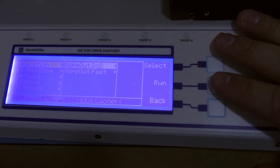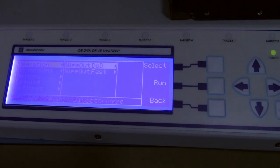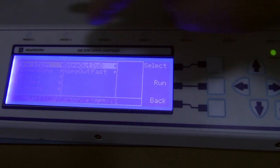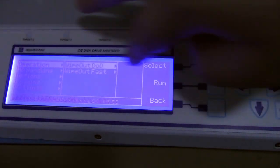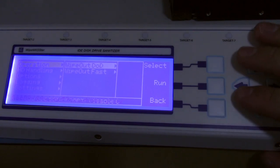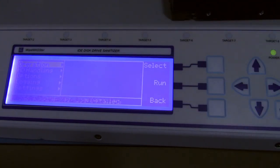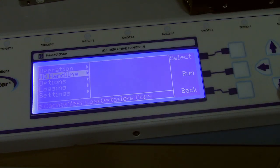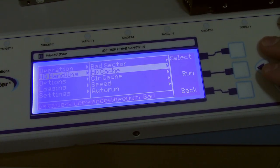Whereas the DoD one will sit there and do many wipes. I believe it's 7 by default with the DoD mode, and it will just write 1111100 over and over and over until it's reached its number of erases. And it takes a long time. When I have 9 drives hooked up to this of varying size, it usually says it'll be done in 3 days. Getting back to the interface, in the settings, you can go down to hard drive handling.